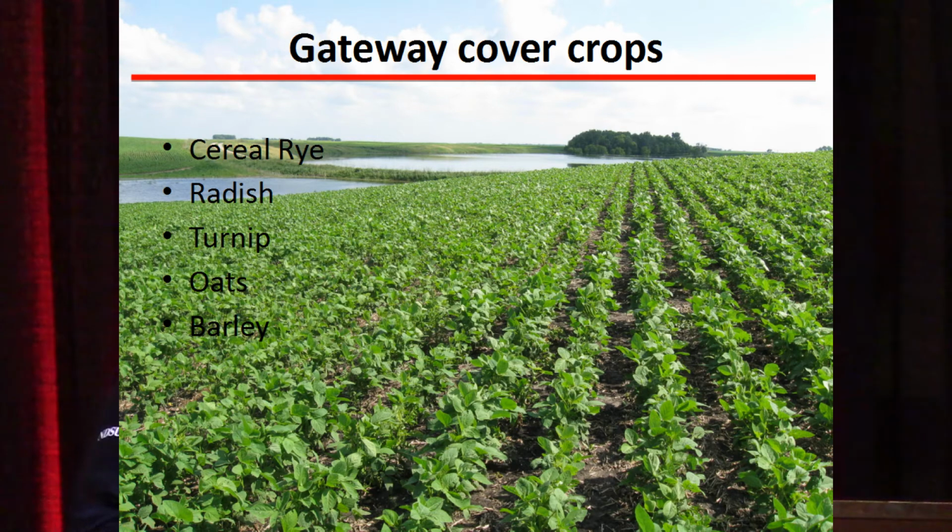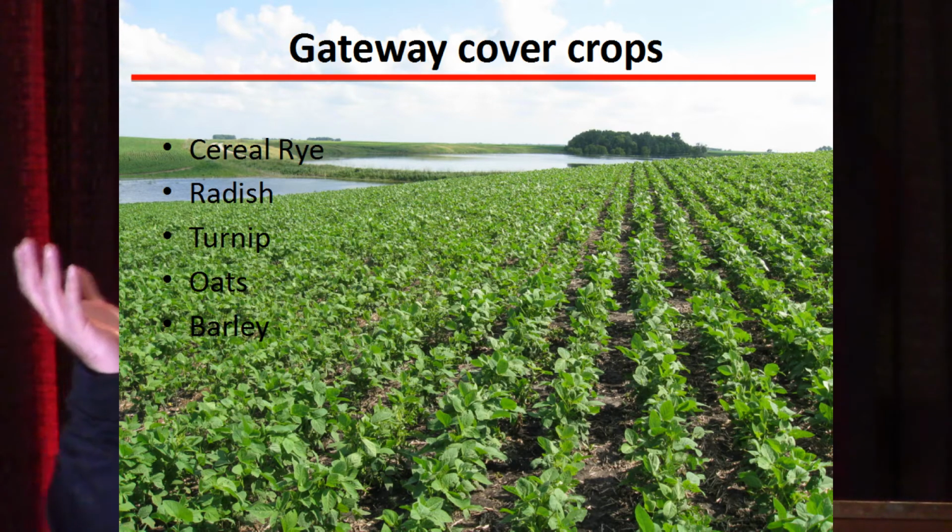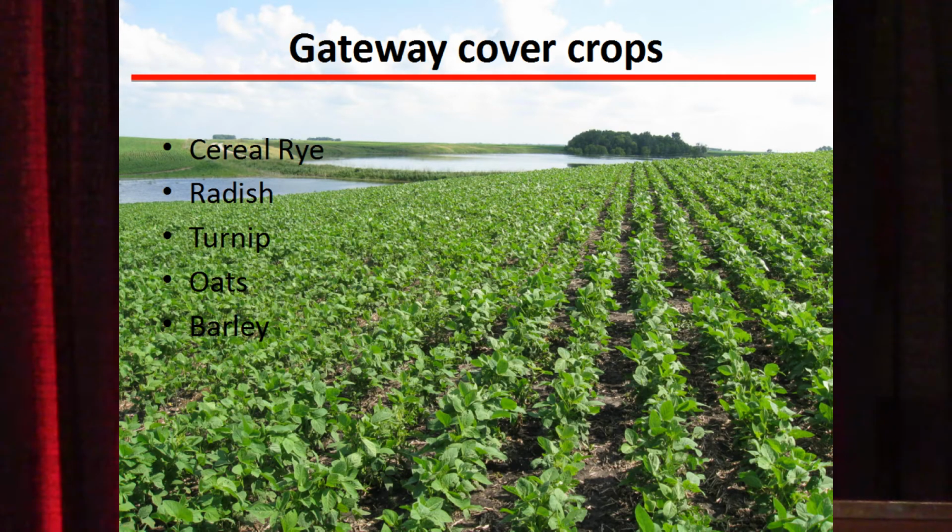The winter cereal rye, this is what I'm talking about. I'm never talking about annual rye because I'm worried about it being a weed. So I'm talking about winter seeded cereal rye. And you can seed that mid-season, mid-summer, early spring. It does need a vernalization. Approximately 3 to 5% of those will go to head anyway. But we did that this year with some of our prevented plant ground that we couldn't get in, it was too wet. We seeded cereal rye way early, and it grew about this tall for most of the season.